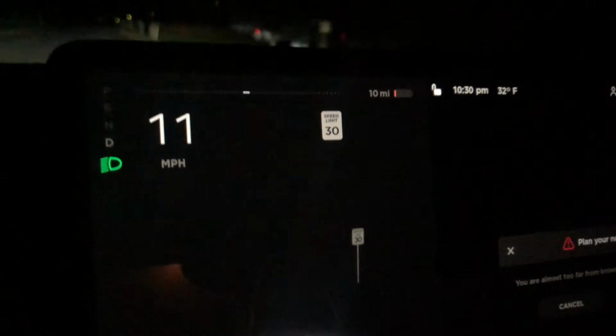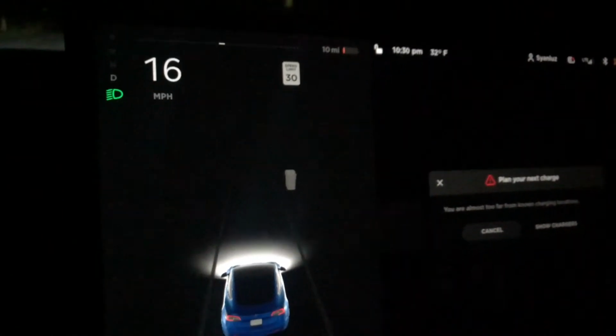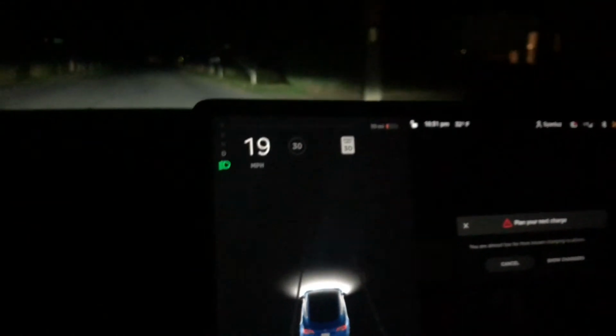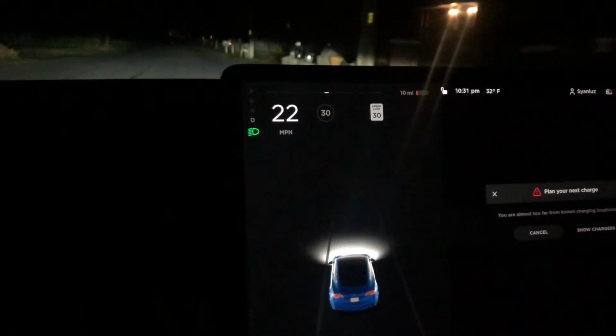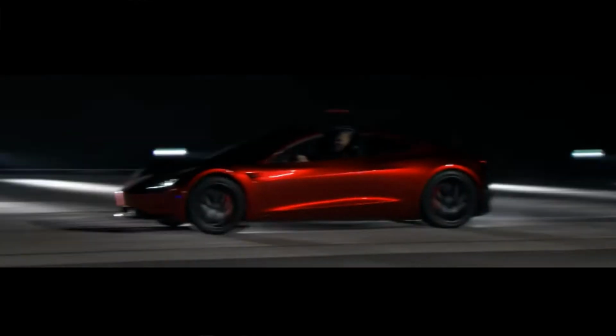Now what I did is I drove my car until it was close to 0%. Just about 5% is actually better. So you make sure you drive it all the way to that amount. And then you have to charge it at a level 2 charging station. And that's going to allow your vehicle to calibrate correctly the actual mileage that you have.